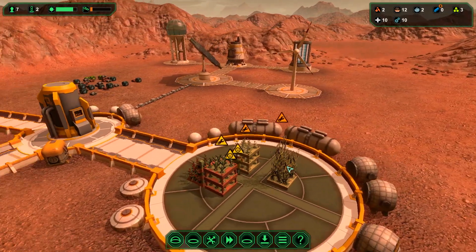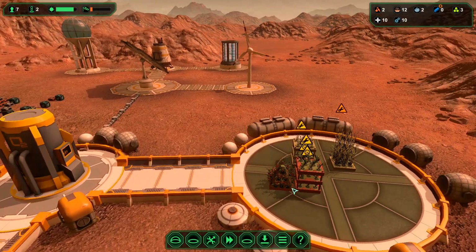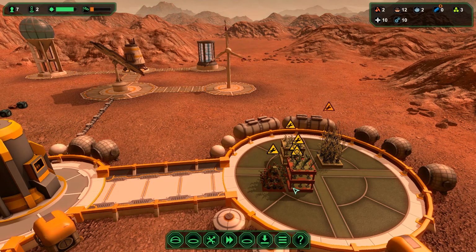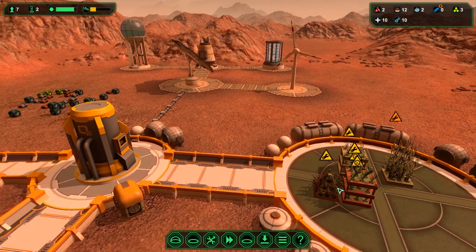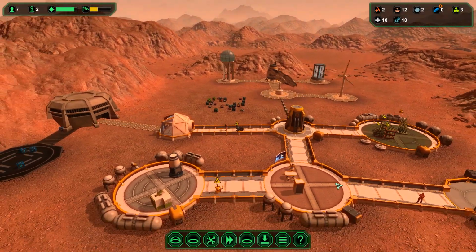And from the looks of things, our biologists, and we've only got the two of them, are not keeping up with the plants, even though we've only given them two each to take care of. And they're not happy about their work. But why not? I don't know. That's just the game messing with me, I think.